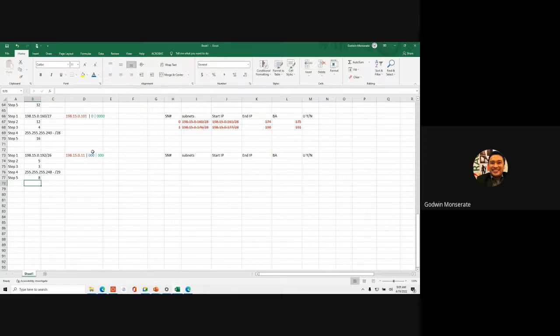How many subnetworks are we going to create here? 8, sir. 8, very good. So 0, 1, until 7. Is it correct? 0 to 7 is 8. Okay, 2 raised to the power of 3 is 8 man. So 0 to 7 is 8. So first subnet is 198.15.0.192/29. Okay? And ang sunod ani, ako ni kwaon ng /29.